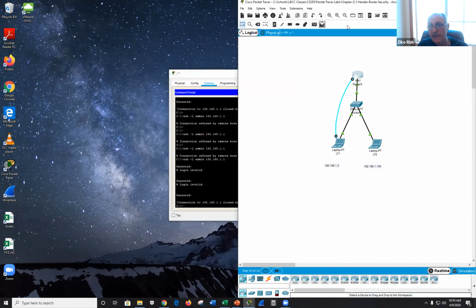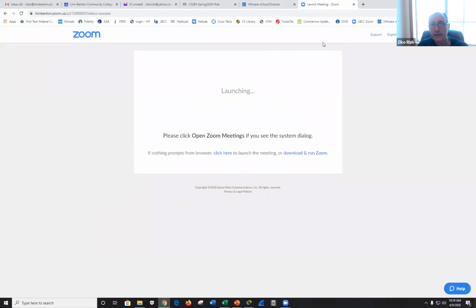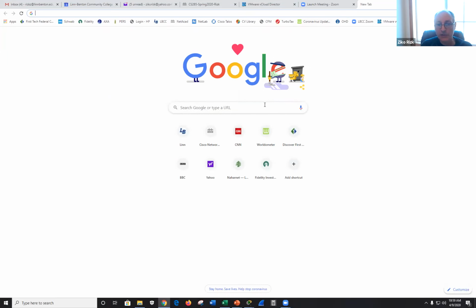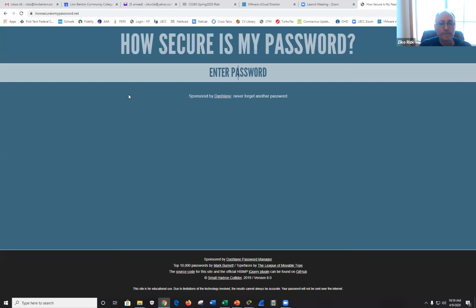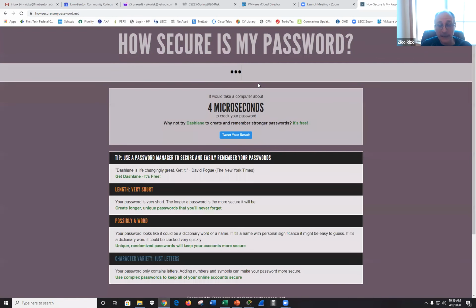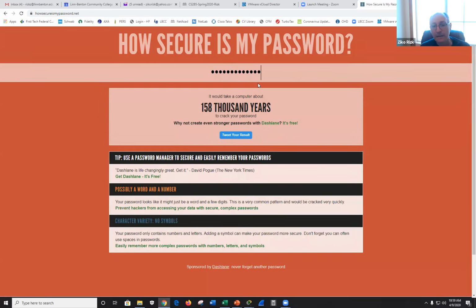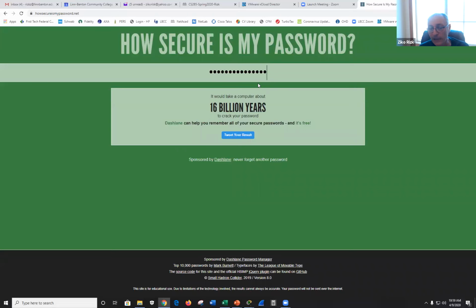And I'm sure all of you have been to the website, how secure is my password. If you haven't been there and you're curious about your own password, just go to Google and type how secure is my password. It's not asking you for your account, and you can type a similar password to yours. So I'm going to go ahead and type in my password. And it will take roughly 16 billion years. Knowing I will not be around 16 billion years from now, I'm not terribly worried about it. But that's for an average computer. If I work for the NSA, the National Security Agency, with their many, many supercomputers, it's not going to take 16 billion years. But it will still take some time.